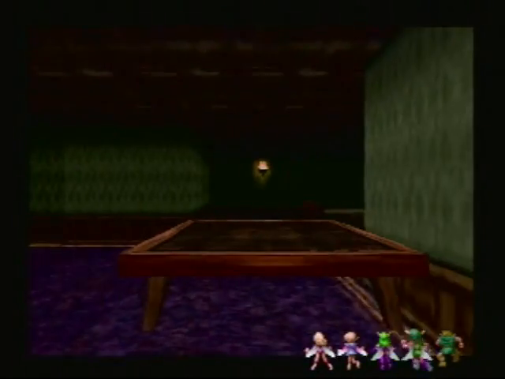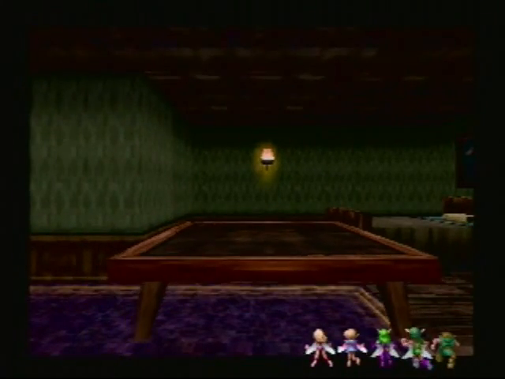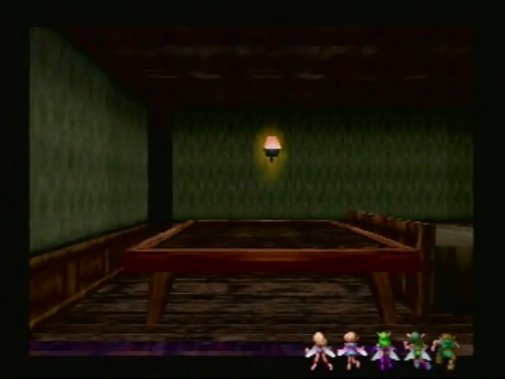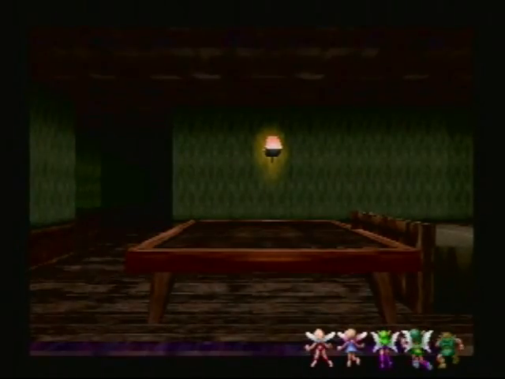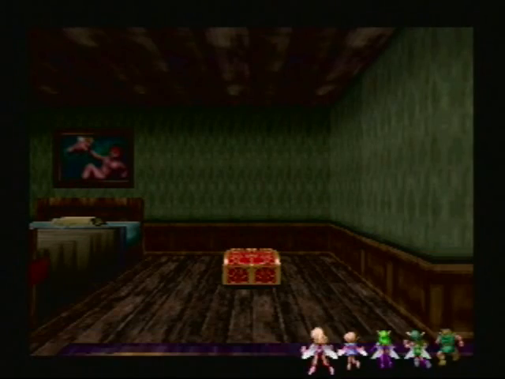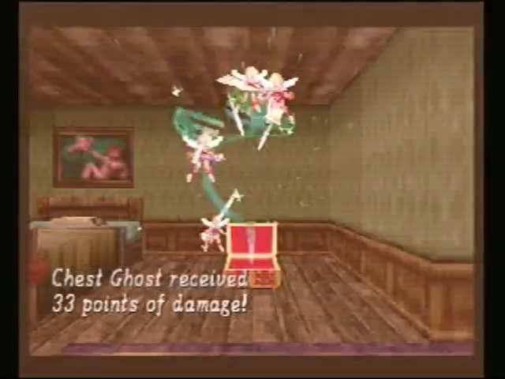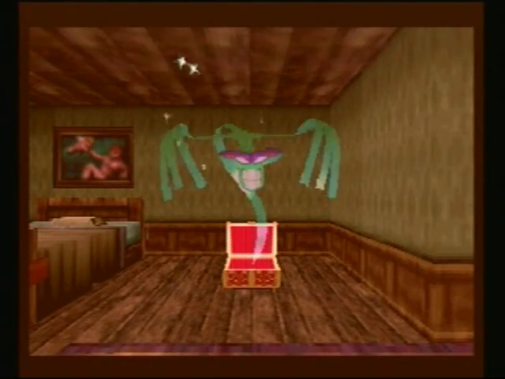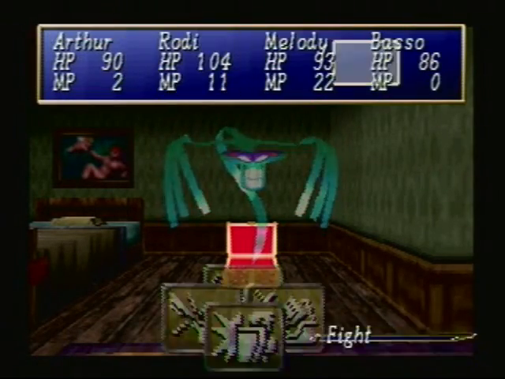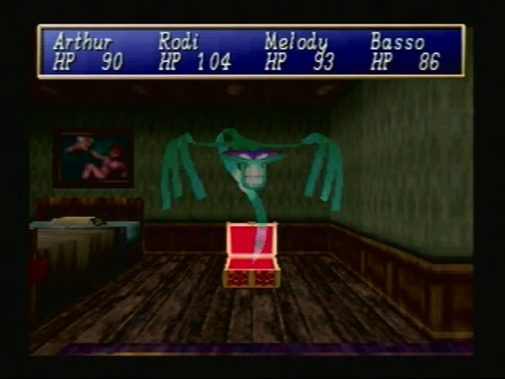Alright, so for that, we gotta move the table out of the way. And that opens another passageway. So hey, just looking around that, and I kinda figured that was a chest ghost. The second I'm like, wait, you're putting something already there. This screams bad idea. Thankfully, I switched to the pixies in time.